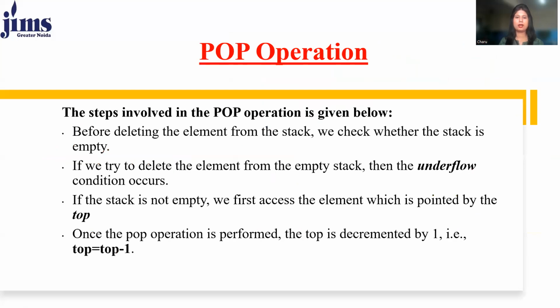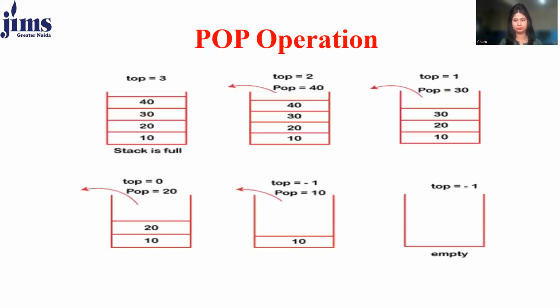Now we have the pop operation. These are the steps. If we want to pop, that means we want to delete an element from the stack. Every time, the element which is on the topmost position will be popped out from the stack. If the stack is empty, then we cannot pop any element and it will generate an underflow. And whenever we pop, the top will be decremented by 1.